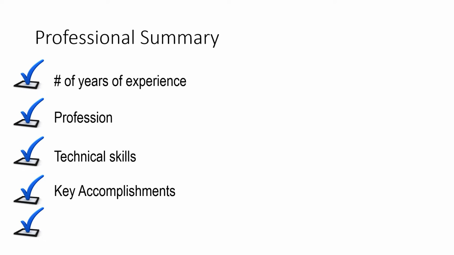Your key accomplishments, maybe pull out 1 or 2 or 3 of your key accomplishments from further down in your resume. You make it much more pithy here, and you just give a few words highlighting that accomplishment, but you might want to highlight that in your professional summary. Relocation, if you're looking to relocate, this is a great place to contain that. Hey, I live in Chicago and I'm moving to Dallas, right? Like that's something you can contain because one of the things you can use the professional summary for is to answer obvious questions that arise from your resume.